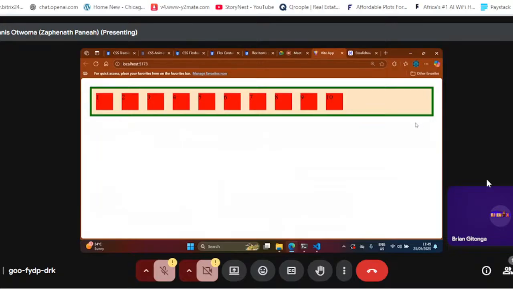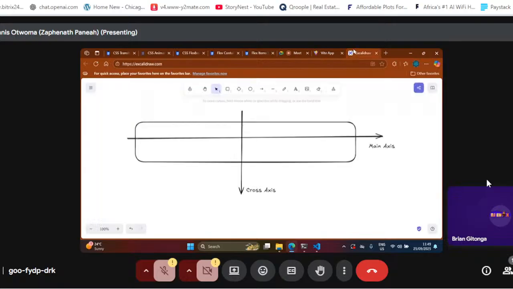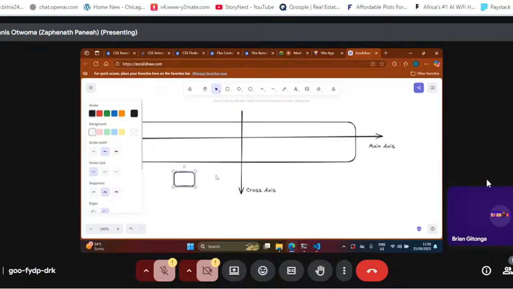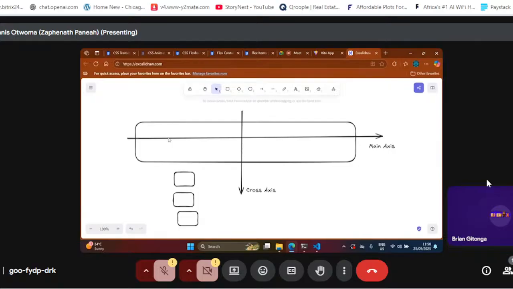All of your flex items are usually laid across the main axis. Of course, we can't see it, but we have our nice visualization here, and we'll be using this all the time. By default, our elements were going from the top to the bottom. Just assume that they are inside our box over here.